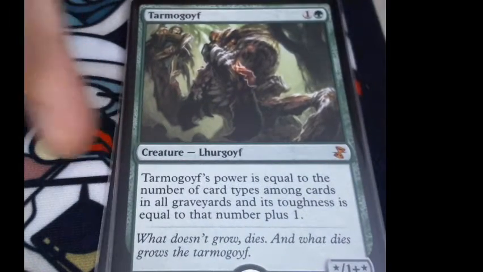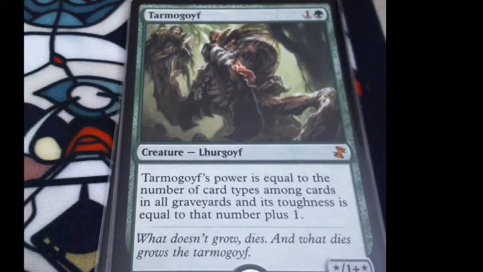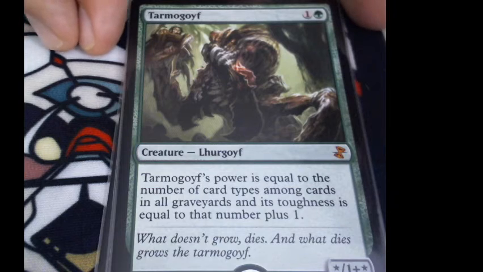And Tarmogoyf, for those of you who don't know, which I think most of you do know, is a 1 colorless, 1 green Lhurgoyf creature. Tarmogoyf's power is equal to the number of card types among cards in all graveyards. Its toughness is equal to that number plus 1. What does not grow dies, and what dies grows Tarmogoyf. I love that flavor text. I love the new art. Absolutely love the new art.